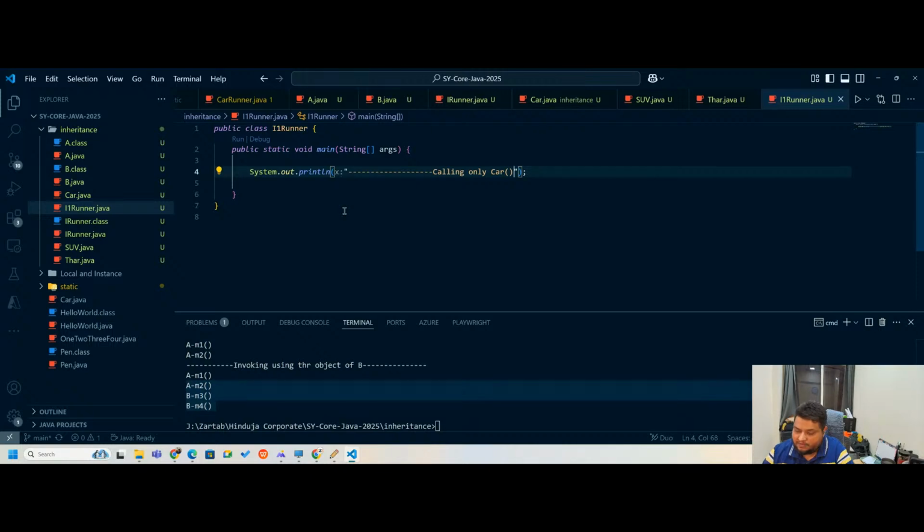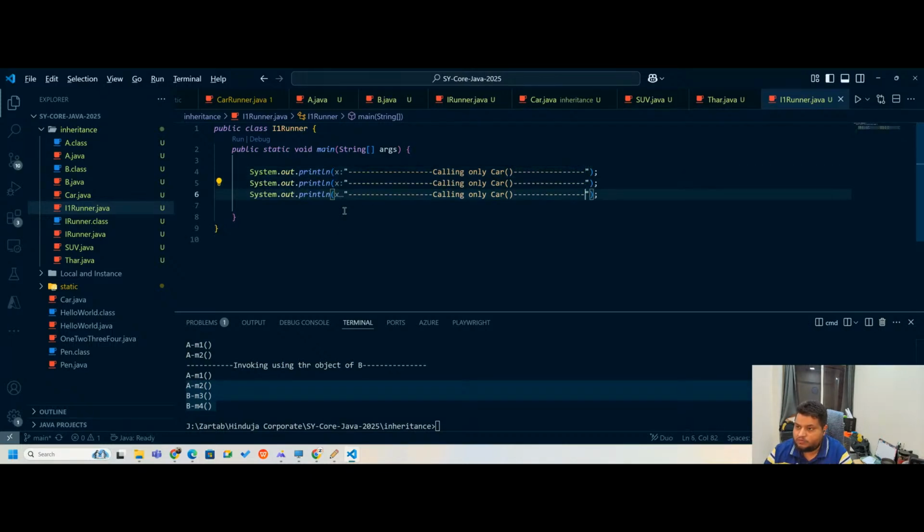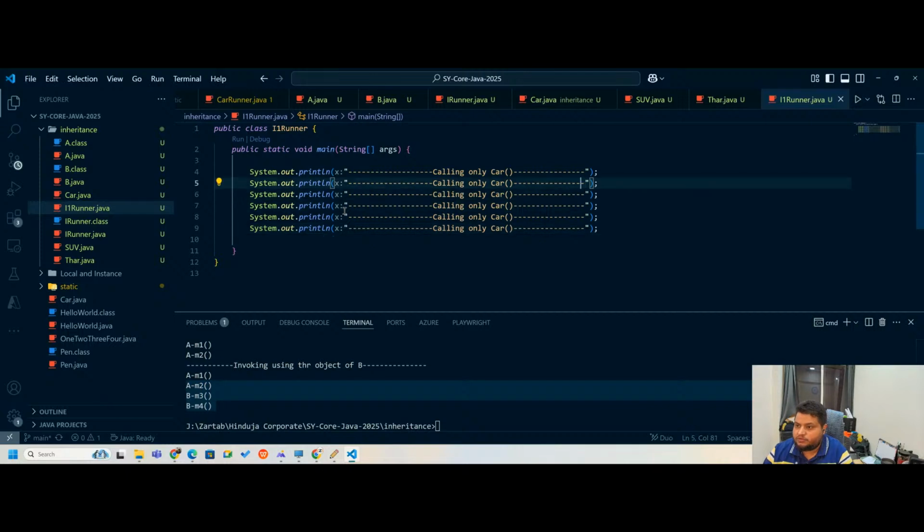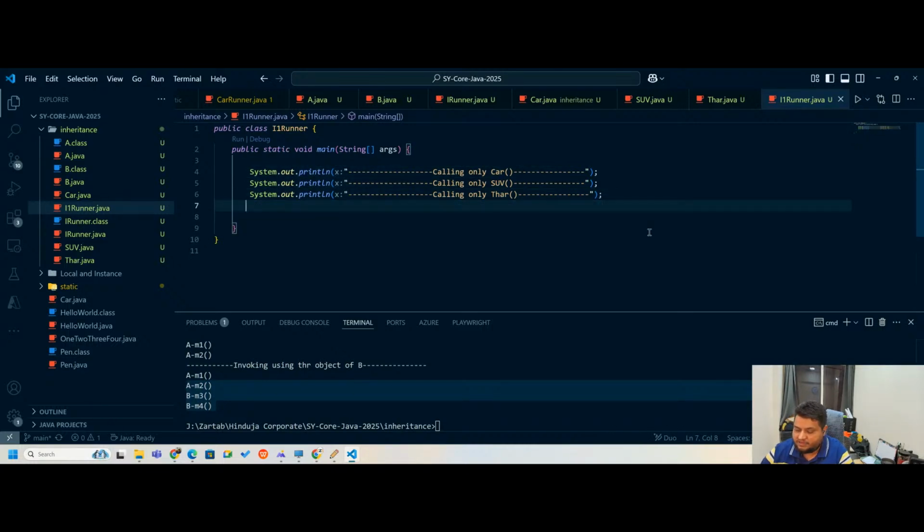Then this time I am going to call only SUV. And this time I am going to call only Thar. So what difference will it make when I call only this constructor? It is very important and easy to understand.